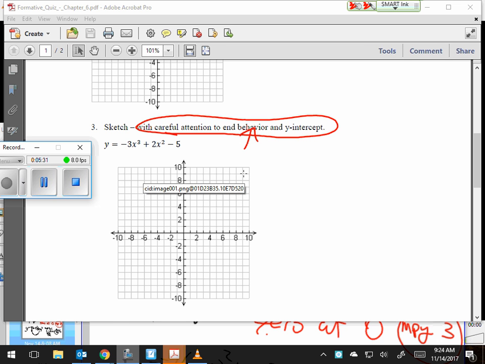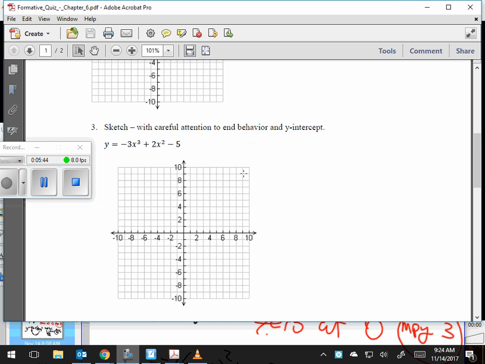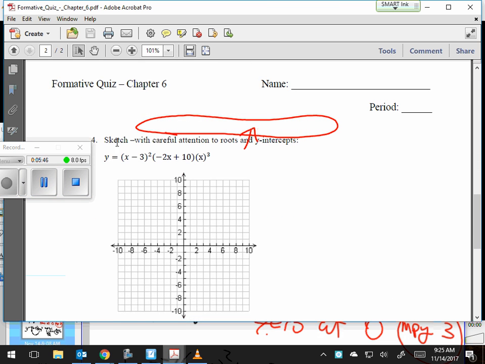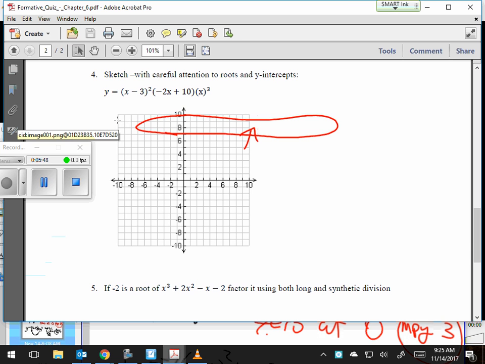Now, if you can impress me and factor that, that's awesome. But notice the directions. It does not say you have to have careful attention to the roots. Okay? So that means you probably aren't going to be able to factor that one. Again, if you can figure it out, awesome. All right. Now this one says with careful attention to the roots and the Y-intercept. So that means you are going to have to be like bouncing at the right places and going through the right Y-intercept and that kind of stuff.